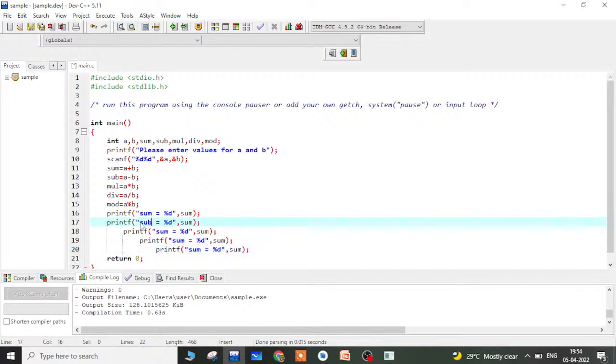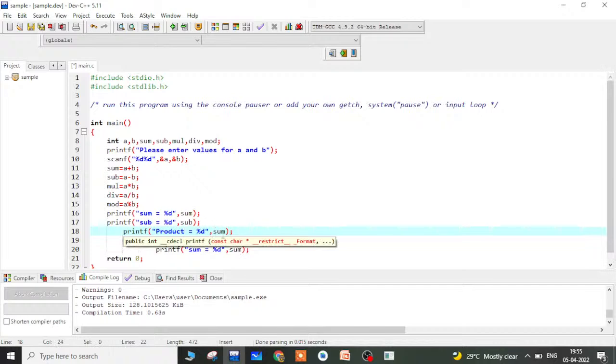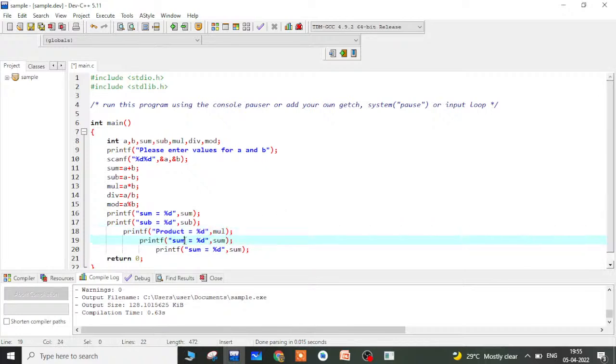Here I need to retrieve the value from the sub variable. You can give any string, but here we have to give only the variable names. Here I want to show a product, so I can write product, and my answer I'll get from mul, because mul is the variable that holds the multiplication of these two.